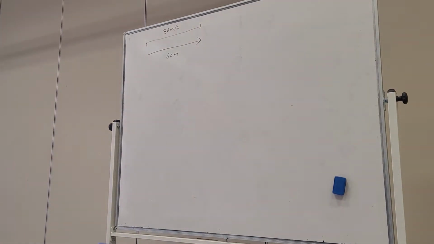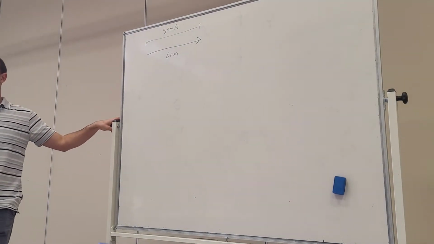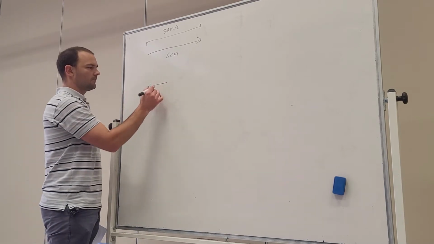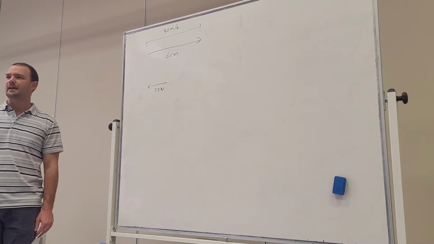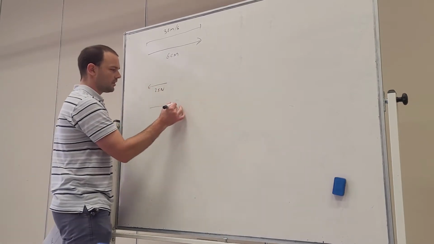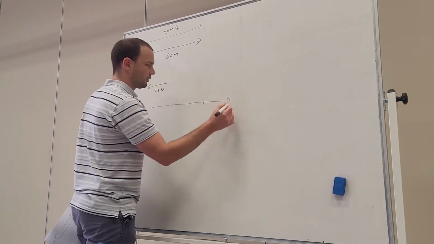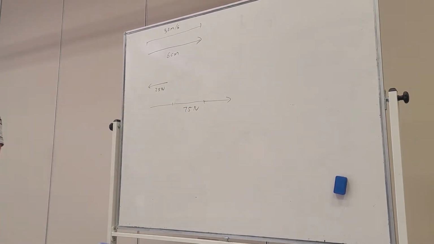Here we have a vector of 25 newtons west, this arrow drawn here. Now it says underneath it, draw a vector of 75 newtons east. If this vector is 25 newtons west, then 75 newtons is 3 times that, but in the opposite direction. So we need to measure how long it is, and then we're going to do 3 times it. So there's maybe 1, there's 2, and there's the third one. And it's 75 newtons in the east direction.